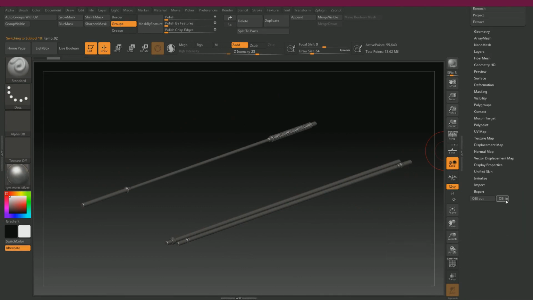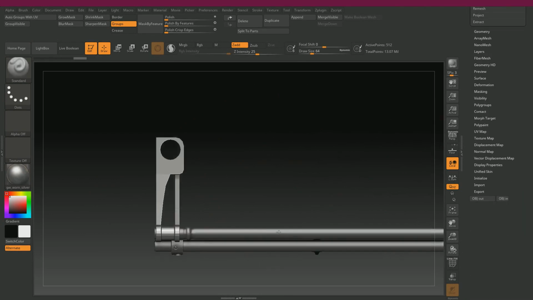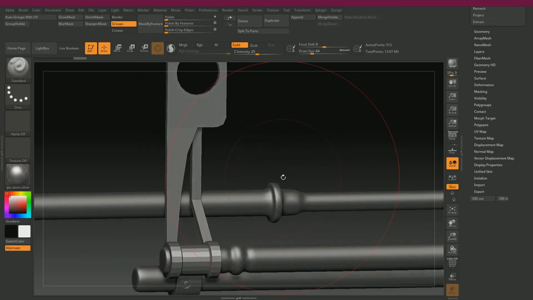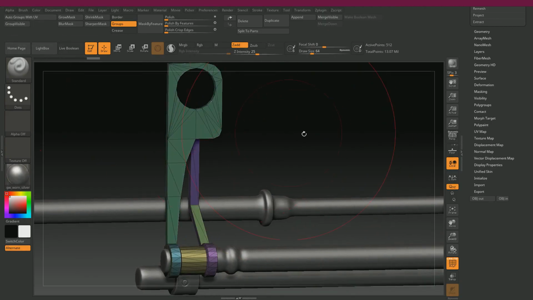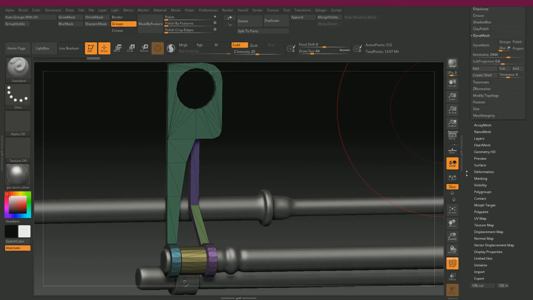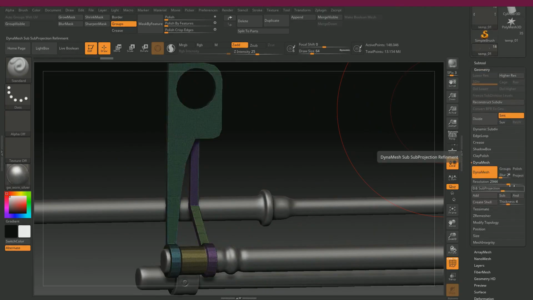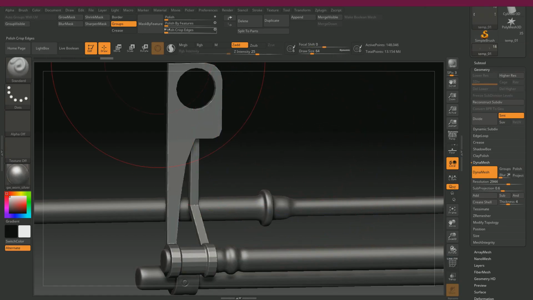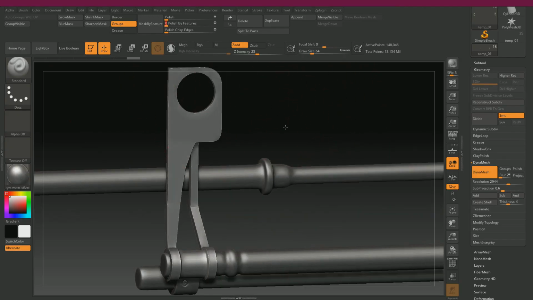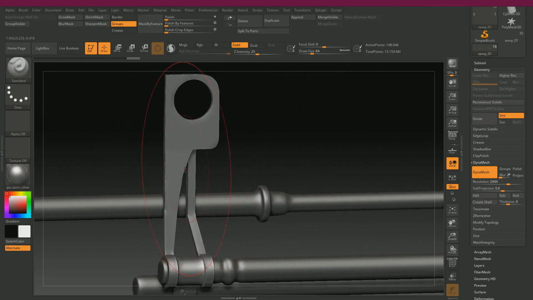Duplicate, OBJ in, auto group. Okay, let's see how this goes. Dynamesh, I have it pretty high. Okay, so mask by features is doing pretty good.